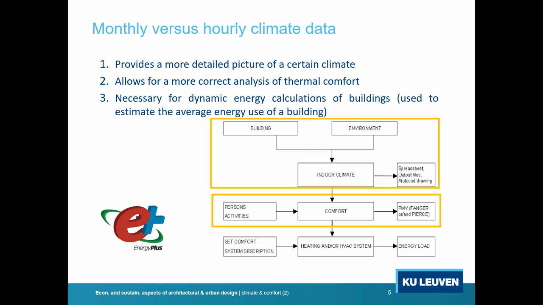Then if you set your comfort requirements, if you say, I want to have an indoor temperature of so many degrees during daytime, and during nighttime it's different, or you set the humidity expectations, then the program can also calculate how much energy you need to obtain or guarantee this temperature inside. So once you have the system, it is either net energy, and then you do not need to model the heating system or cooling system. It's a net energy demand.